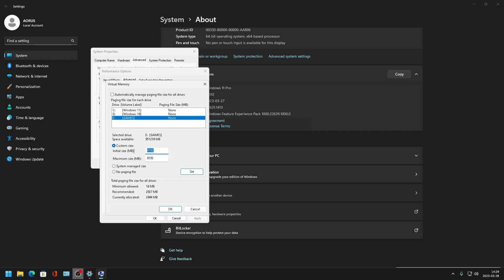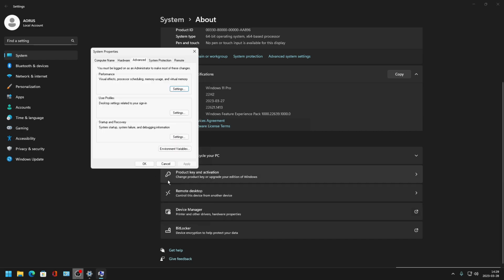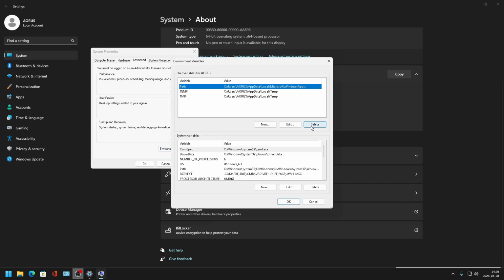If you have 8 GB RAM, you will set this in both tabs. If you have 16 gigabytes RAM, you will set this. Okay. Just double it if you have more RAM. Okay. And press OK.